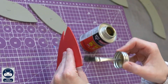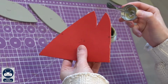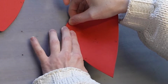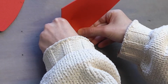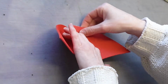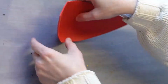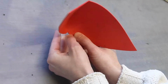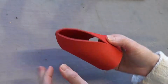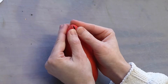Now for assembly, grab your contact cement glue and apply glue around all of the edges for parts 1 and 2. Once the glue is fully dry, you can then start to assemble it, starting off with part 2, connecting it to itself, and then you're going to connect part 1 to part 2. I found it easiest to connect the shorter lengths first, starting at the bottom and working my way up to the point, then go to the opposite side, connect that end, and then work the 2 sections together.